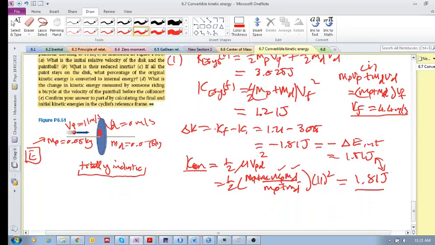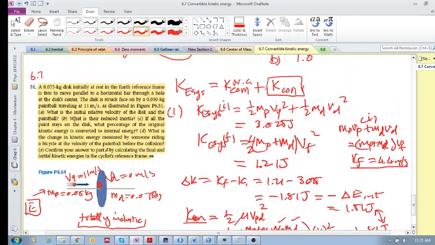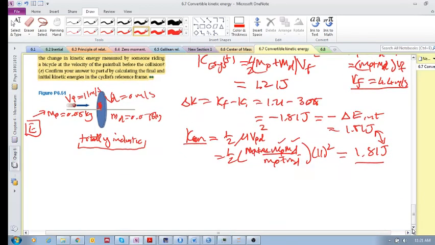And lastly, I'm going to break this video up into two so that it's not too long. The second way of calculating the convertible energy is to first calculate the system kinetic energy in that inertial reference frame, calculate the non-convertible center of mass kinetic energy, and then solve for this. Okay? I want to write this out quickly because this is going to segue into the next one. So I'm going to rewrite it. So we know that's the one way of calculating our convertible kinetic energy.